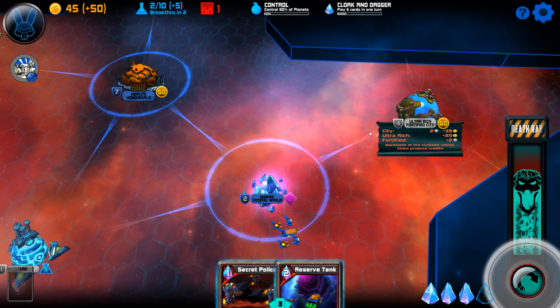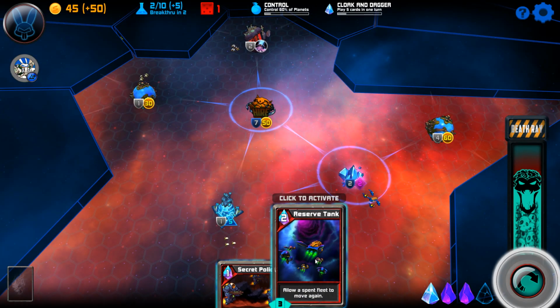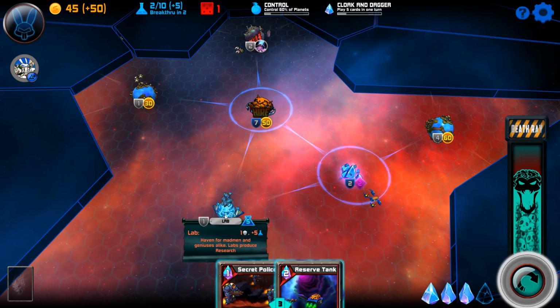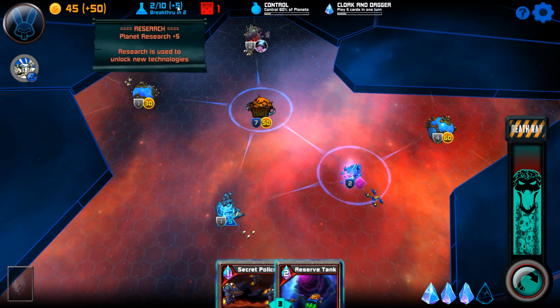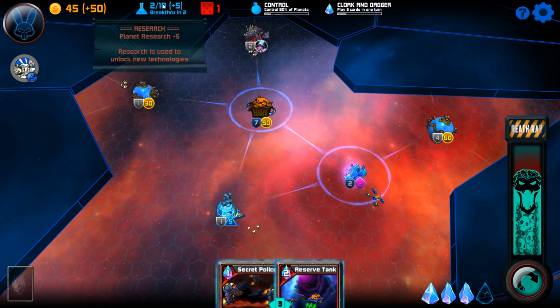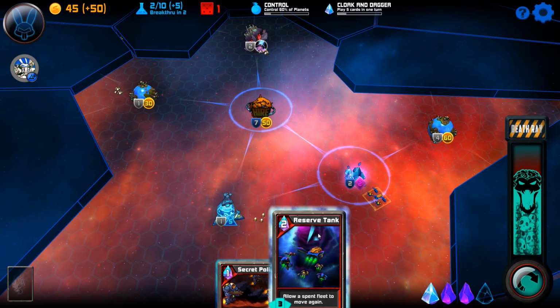Ultra-rich fortified city. We definitely cannot handle that one right now, but allow a spent fleet to move again. We could maybe take 2 of these and we'll get some extra science. We're already going plus 5 a turn. We would go hit the next level if I took this. So let's do this.